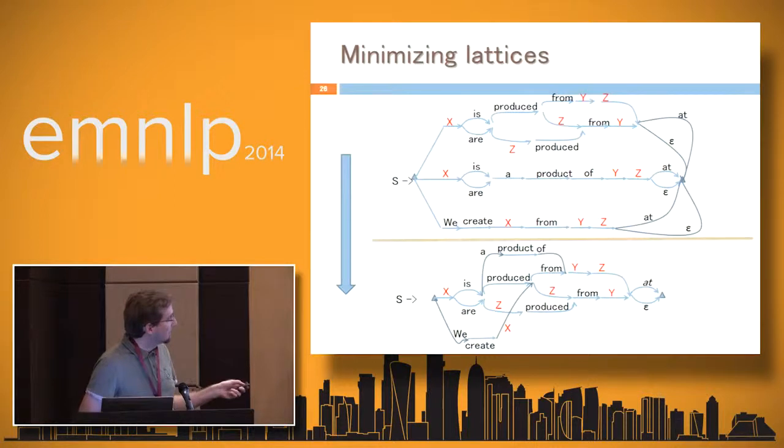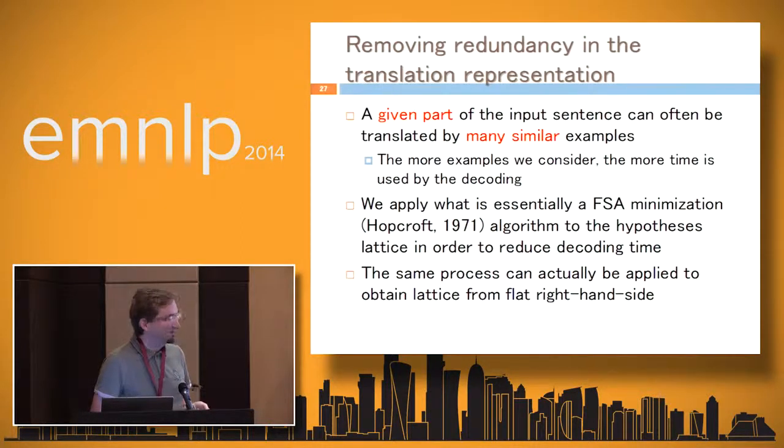Then basically we can try to minimize this lattice into a lattice having fewer edges and fewer vertices, which expresses the same right-hand sides as this one. There is one path in this lattice for each path in this lattice, but this one is smaller. And to go from this lattice to this lattice, it's quite easy by just leveraging existing algorithms that were developed for FSA minimization. So again, I'm not going to get into the detail here. There are more details in the paper if you're interested.